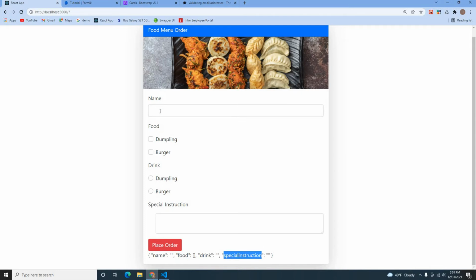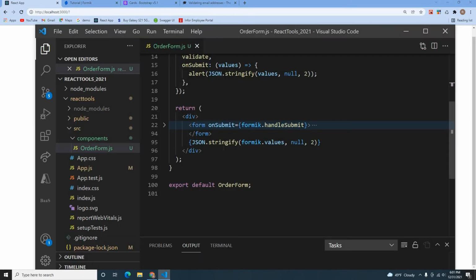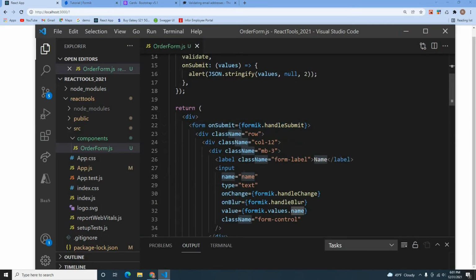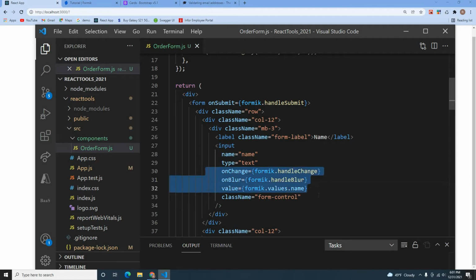All right. So if I change something in name, yep, it does change already. It does change already, guys. So if I put my name here, it does change already. Look, it does the work already. So what we did is basically we just put these three values, right? And name also, of course. And we don't need to put all this onChange, whenever it's on blur, when the values is this, we don't need to put this.